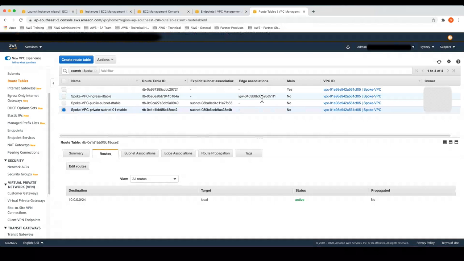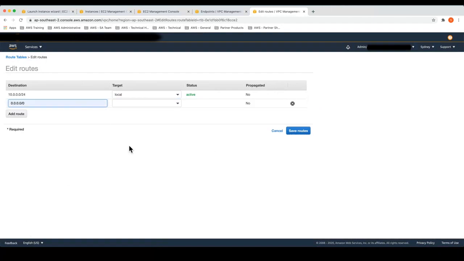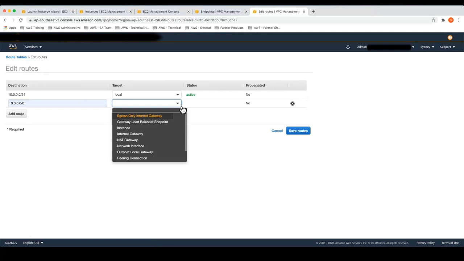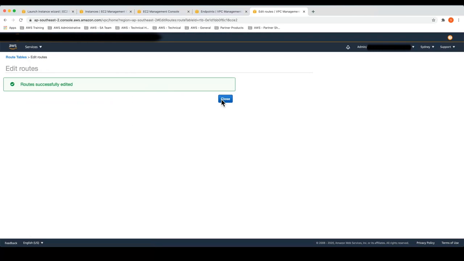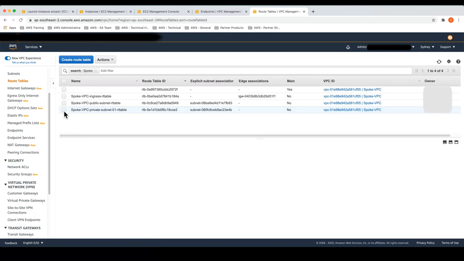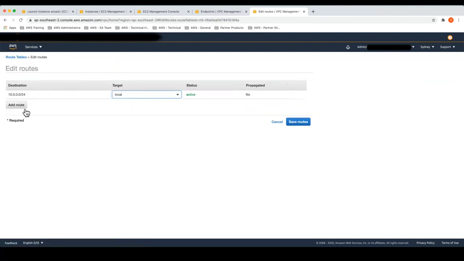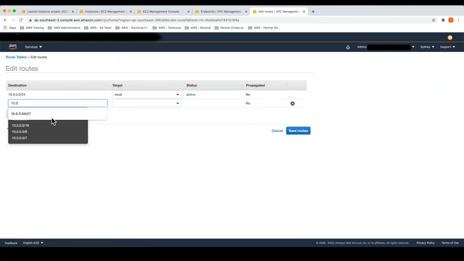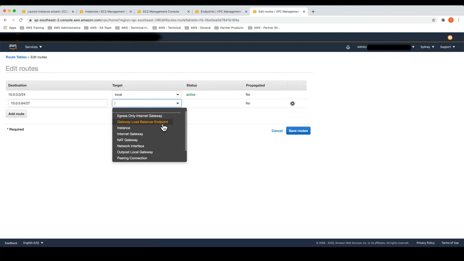Let's go ahead and make the first change, which is to default all traffic to the gateway load balancer endpoint. You can do this by pointing to the gateway load balancer endpoint, which is actually a new type of target we've enabled on the subnet route tables. Once you click on gateway load balancer endpoint, you'll see the endpoint ID, which you can choose from. Hit save routes, and you now have egress traffic pointed to the gateway load balancer endpoint. Now, to ensure return traffic is inspected through that fleet of security instances as well, I'll go back to my ingress route table and point the application subnet to route through the gateway load balancer endpoint. Similarly, I just have a drop-down entry for the gateway load balancer endpoint, choose the ID, save routes.